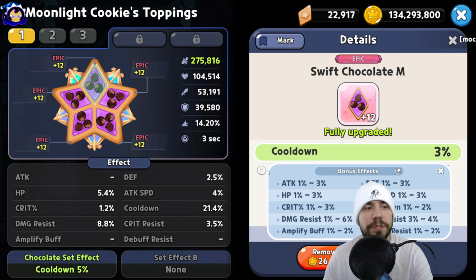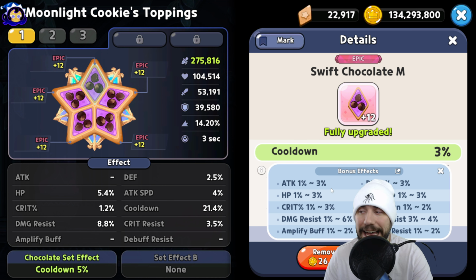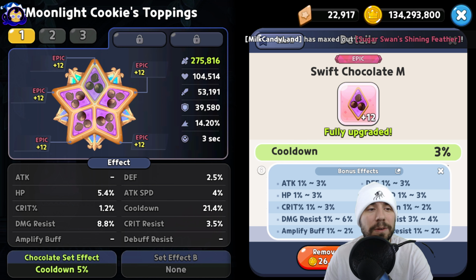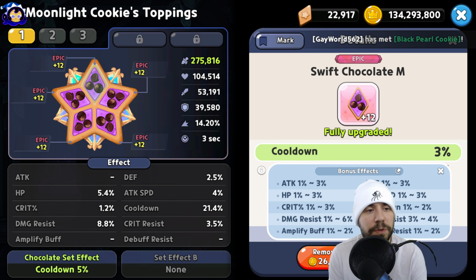In this case particularly though, in terms of bonus effects, what should we be focusing on? Obviously, again, if we're still on cooldown reduction, more cooldown is great. Here, we're also going to want survivability. Survivability is great. Damage resistance, defense, HP, and that attack. So those are kind of the big key ones that I would focus on as the tier 1, tier 2 there for this particular cookie.